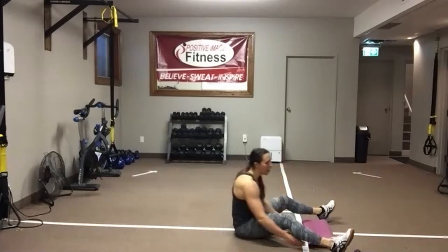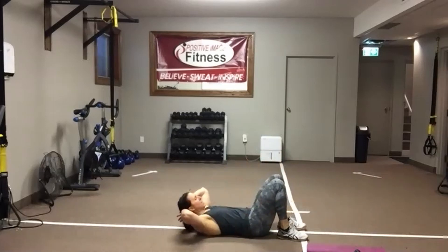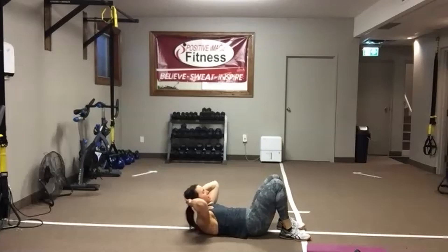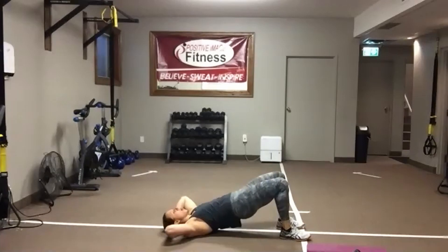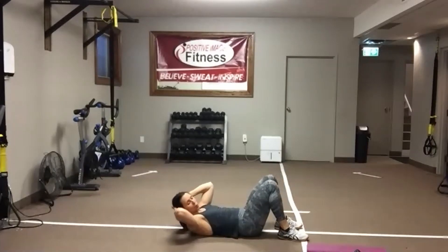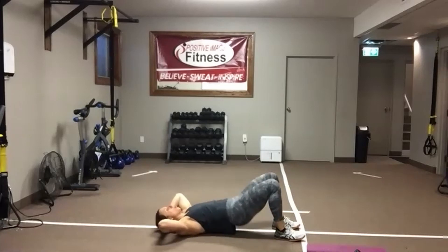Flip it over. Hands behind the head. Feet flat on the floor, knees bent. One hip bridge, one abdominal crunch. Push through those heels for that hip bridge. Throw that belly button into the floor for that abdominal crunch. Squeeze that butt as you get up onto the shoulder blades. Then use those abdominals to lift those shoulders up and off the floor. We've got 10 seconds, guys — two rounds left. Going back to that lateral lunge — two dumbbells, one, or body weight.